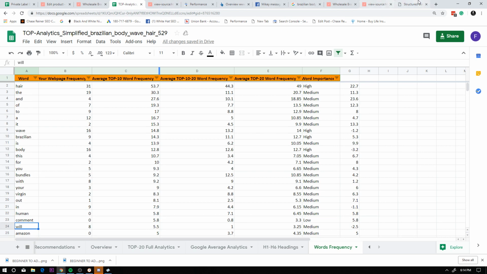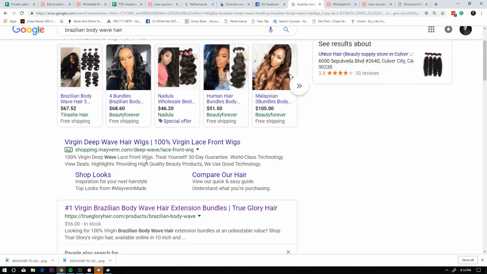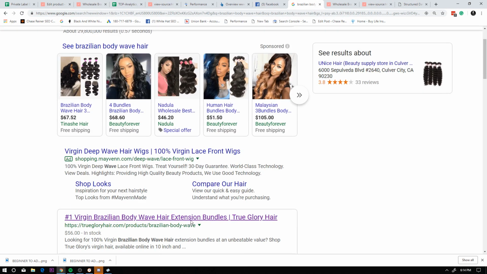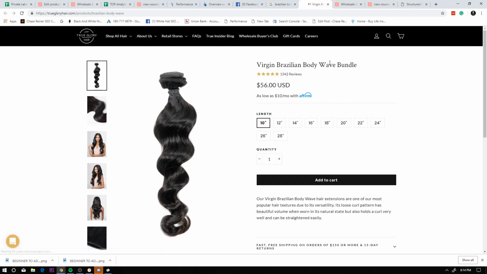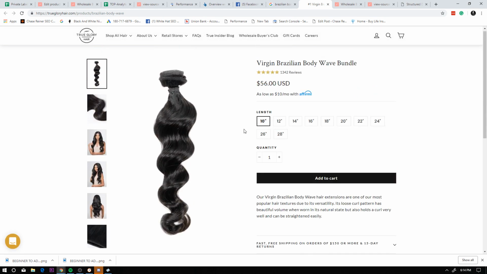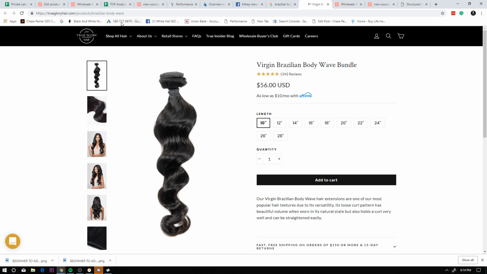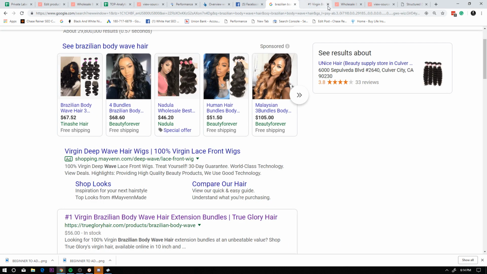So that word virgin for some reason is showing up a lot, and so is it right here. I don't know what the difference is. That's one of the weird things that I don't really know. Virgin Brazilian body wave bundle.